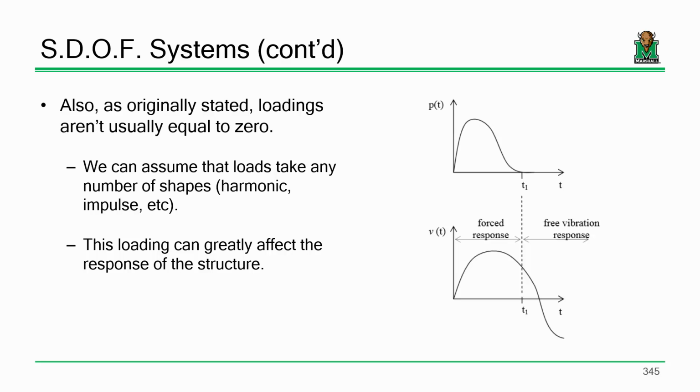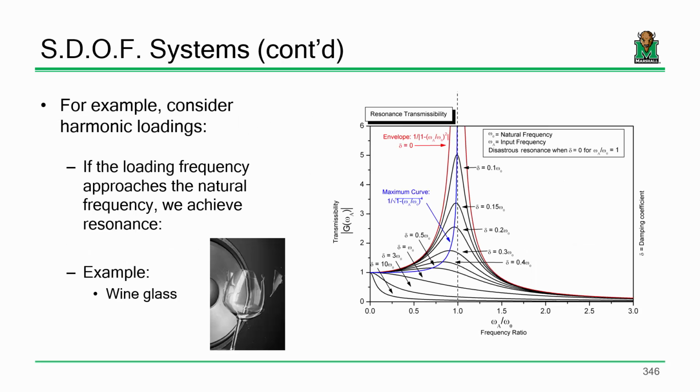Another issue is the loading. For what we do in this course, we assume free vibration. In other words, the system vibrates under its own stiffness and mass, and that's it. Well, what about if we actually load the system, actually take it and shake it, or apply some impulse load, or what have you? Well, when we do that, that changes our response significantly. And we tend to have two types of assessments that we deal with, a forced response and a free vibration response. Now, from a simplistic standpoint, just to give you an idea, if I take a system and load it harmonically, in that wave-type fashion, depending upon the frequency, I can get some serious responses that will really affect things.